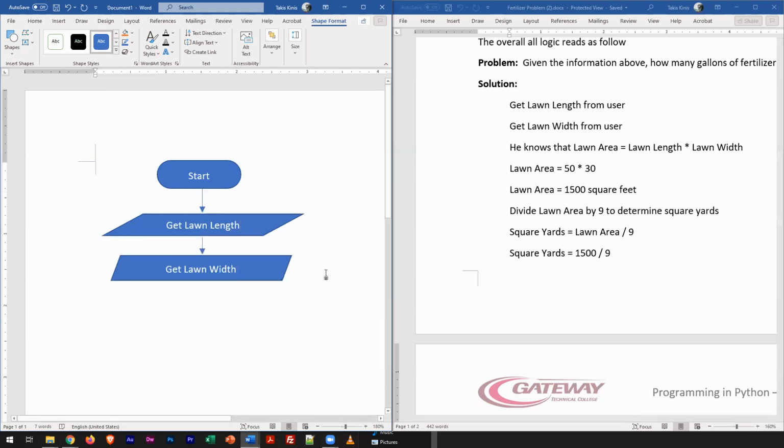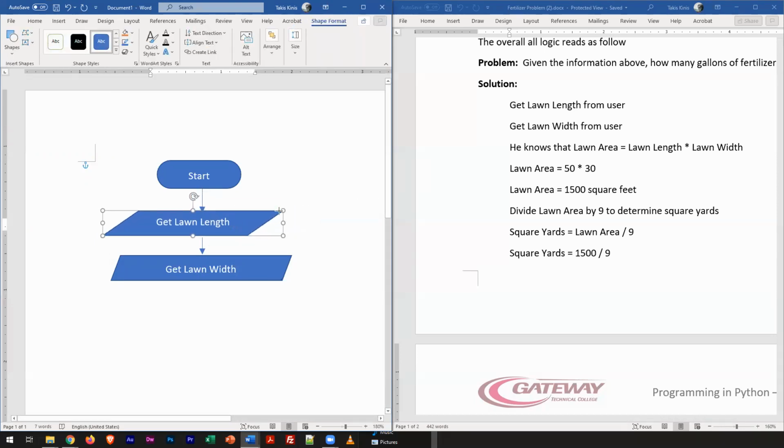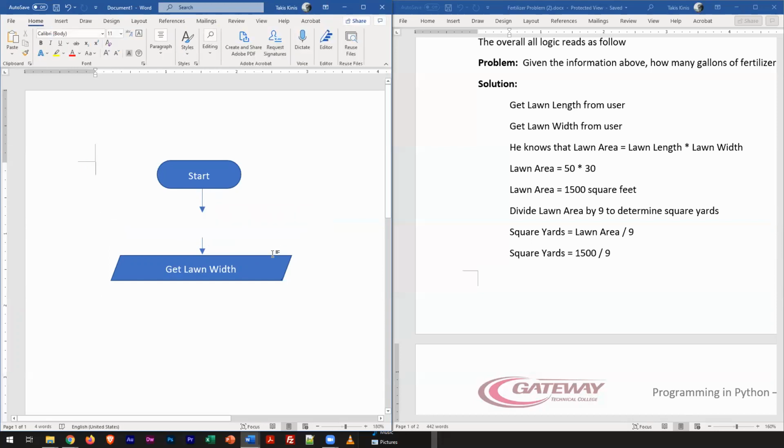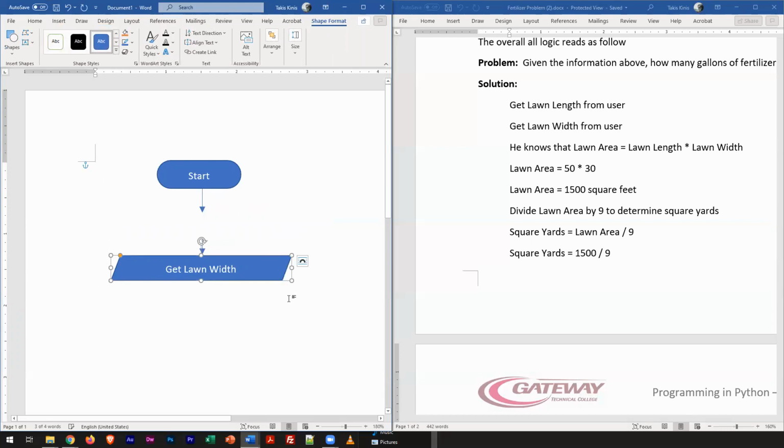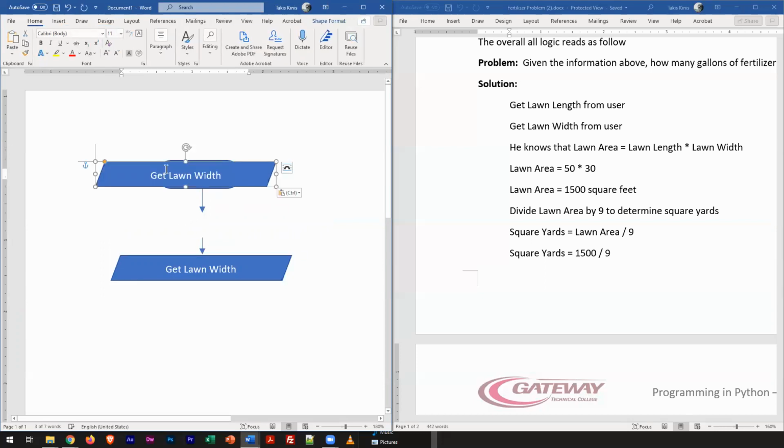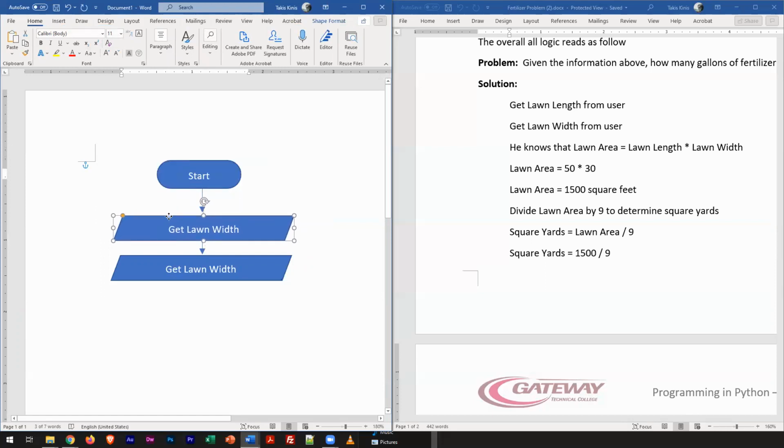Okay, right. And I'm not really happy with the shape of this parallelogram, honestly. It's really bugging me. I'm going to delete it, and I'm going to show you one trick you can do: you can highlight one that you like, Control C to copy, click off of it and paste, and then just move that one in and change the words. Just so you know, that's absolutely possible.